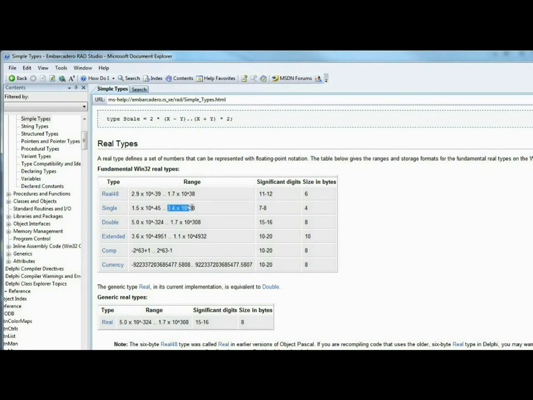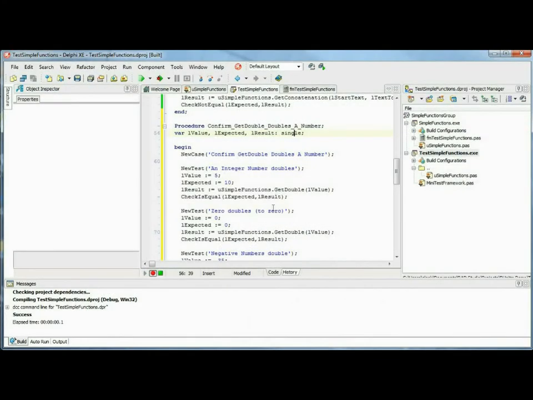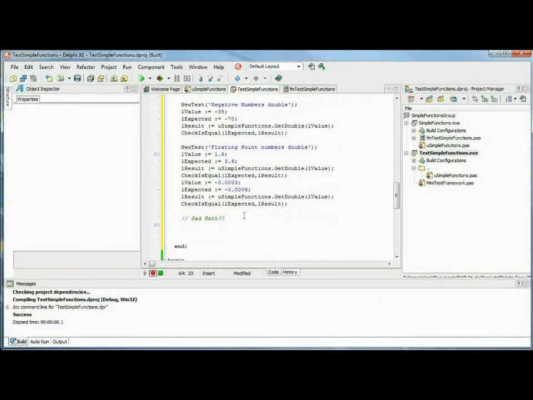Okay, so if we grab this number here and expected to double that, that would be bad. We would expect that to not work, because obviously 6.8 times 10 to the 38 is bigger than the variable can support. So we'd expect that to produce some kind of overflow condition.